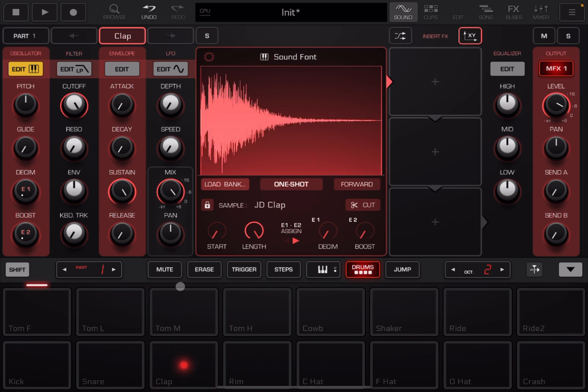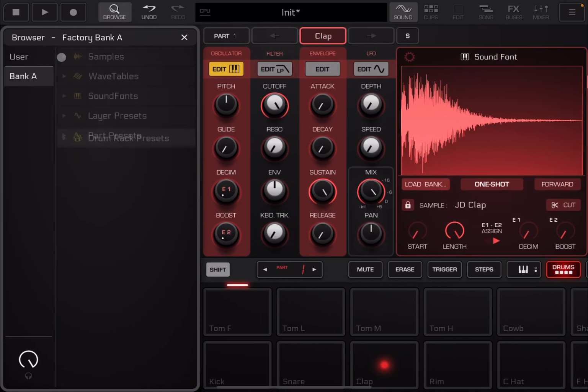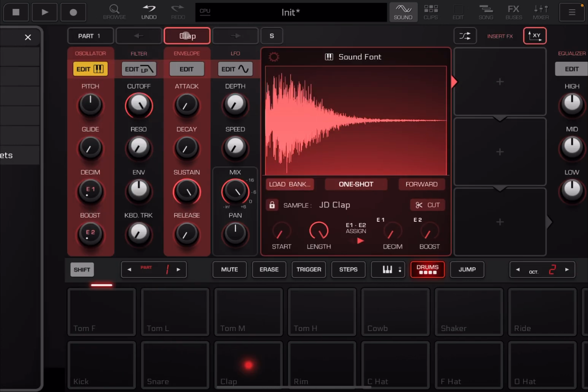Hopefully, this gives you an introduction on how you can add instruments, different synth engines, and also how to browse presets. Okay, it is extremely powerful in terms of what you can load from preset. It is really, really great. I love this view. And here, by the way, you can adjust the volume on your headphones as well, which is fantastic to have that option there.